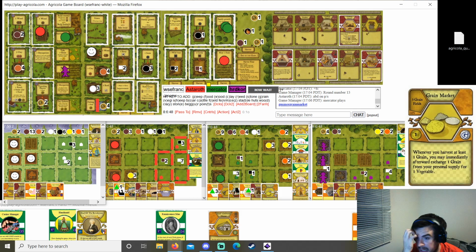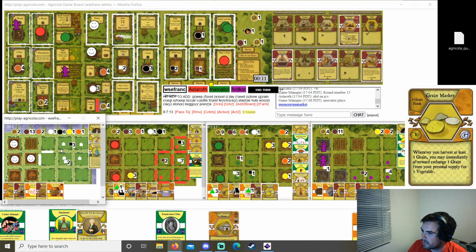So if I fence 13 here, then Mercator will probably Reno fence, and I'm going to want to play Half Timbered House afterwards, and that can be on Reno improvement. Yeah, I guess I can't. That means I don't want to Reno this round. I just have to major cooking hearth upgrade. If I do that, though, then I really need to do a full clay action, which is not ideal. So then I should fence with this move. I think I have to.